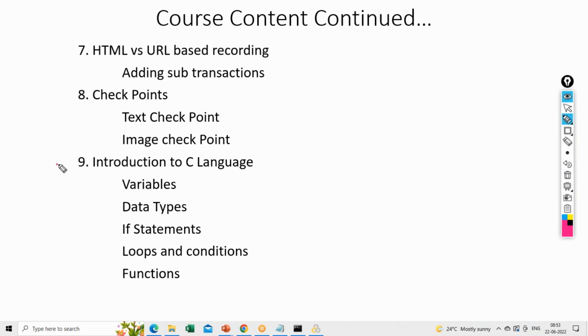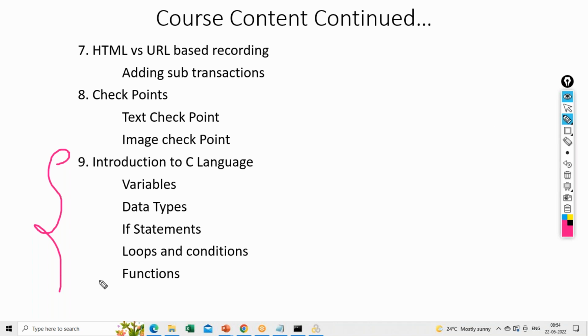Then you have an introduction to C language. Many of you in my earlier batches, over the last 3-4 years, have asked how much coding is required. I don't say that coding is not required at all, but I can definitely say that minimal coding, the very basics of C language, is enough to write advanced level scripting also.